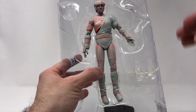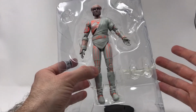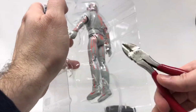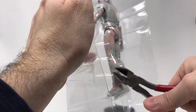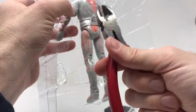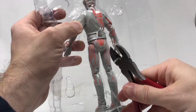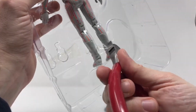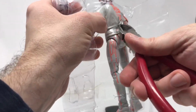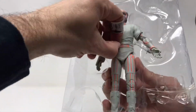Now, at this point, I always say this when we review a Diamond Select toy: always have wire cutters around you. These aren't metal wires; they're just little rubber bands. But at one point here at Total Toy Recon, we opened 18 Diamond Select figures in one day. And having wire cutters makes it so much easier to do. You don't break anything. You don't hurt the figure. Now, here's a metal twist tie. They usually have this in the back here. But you can just give it a quick snip. And then be careful when you pull this out. You don't want to scratch the paint.